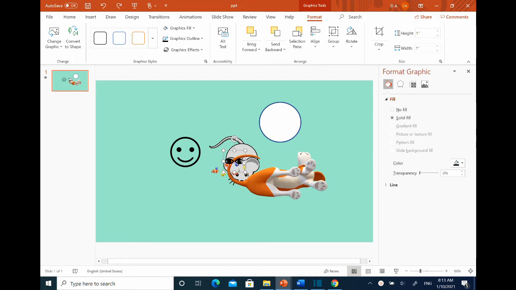So in order to move this, what I'm going to do is I'm going to click on it, and by holding down, I'm going to drag it over to where I want the image to be. Now what we want to keep in mind is once we click on it, we can also resize it by holding down on one of the corners or on the side and by pulling it down or up or sideways. So let's go ahead and make these eyes a little bigger so you can see what I'm talking about. And I can make it smaller again by clicking and holding and pulling it in. I can do the same with any of these images.